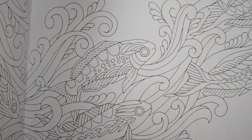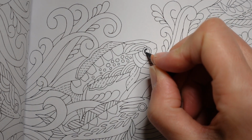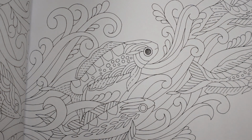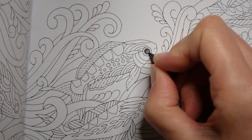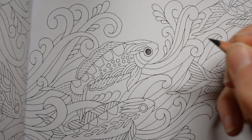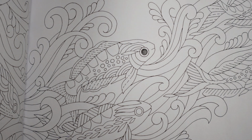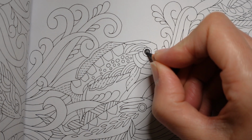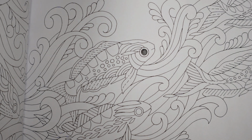So start with the fish eye. I always do the centre black, so this is a black pencil. I'm using my Polychromos set, but obviously it doesn't matter what you use, but a really dark, deeper black for the eye. Now if you go around the edge slightly darker and then bring it into the centre, it can look a little bit like the eye is sticking out a bit more, which I think can be fun. So you can try that. So as I did, around the edge here darker and a little bit lighter towards the middle. If your middle's too dark, you can always lighten it slightly with a white pencil. And Polychromos white, not brilliant for that, but other brands can be really good.